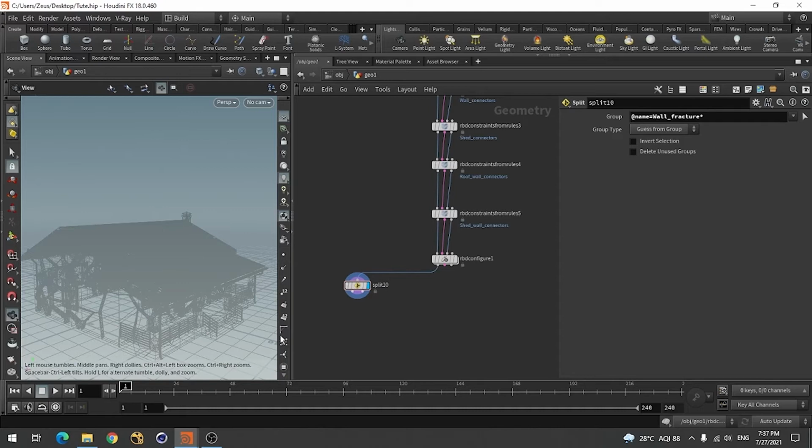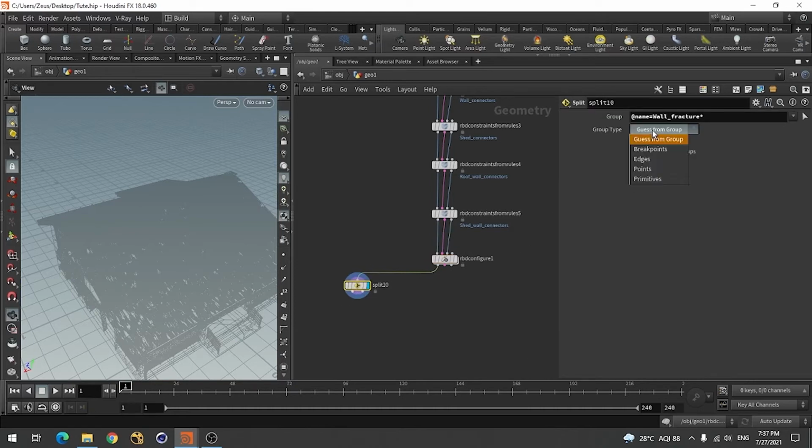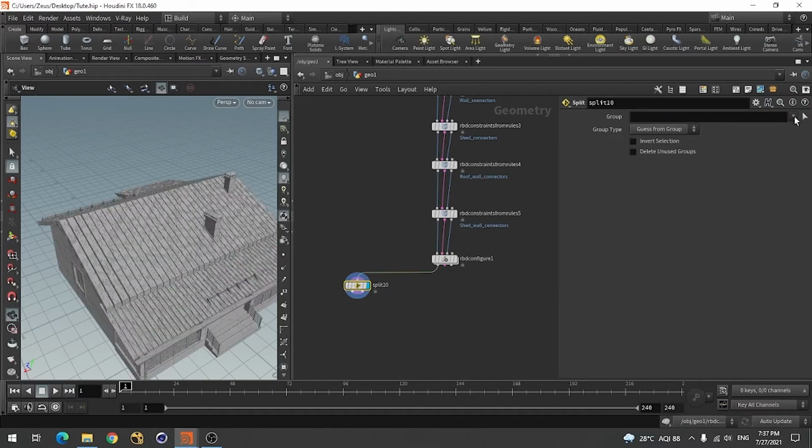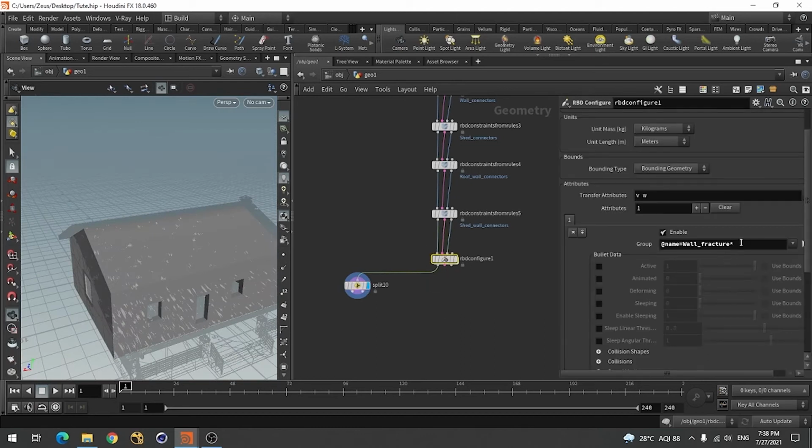Now you can see whichever is coming. Okay, and if it's not coming, just check. You go to wall, you can see it has wall, or you can use wall here also. So it's up to you however you want to see.